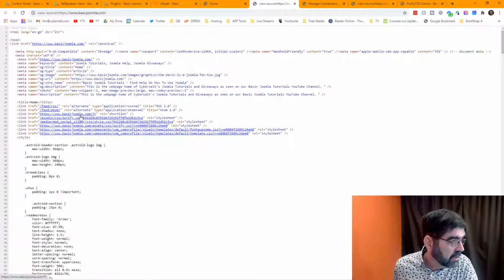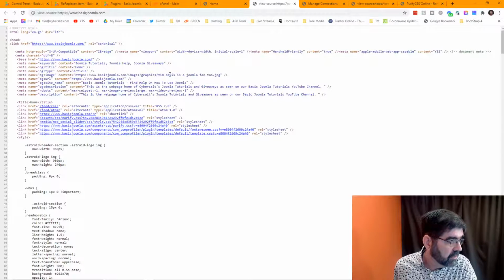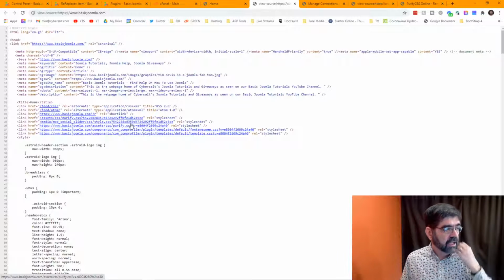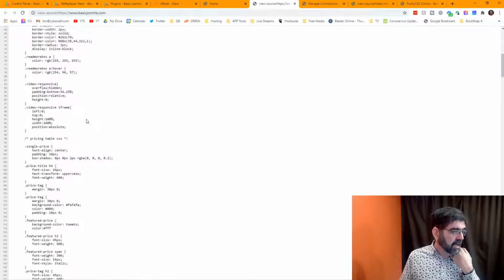So we've got here for assets, we have just this purify CSS, yeah, that one. This is the media mod social slider. That's the social slider that we have there. So good, we want that. These two we can remove with the RegEx, which I'm going to tackle next. This asteroid header section, this is an experiment that I did.